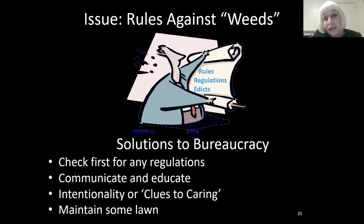And what I would always say to you is maintain some lawn. Do not rip out all that lawn. Now, I don't have a lawn at all. I always say the devil has a lawn, Lenora does not. But you destroy the sense of place. It's one of the reasons homeowners associations get so upset, because your yard no longer fits the look of the neighborhood. So you need to leave some lawn, especially in the very front, so that you still have that look of the place.